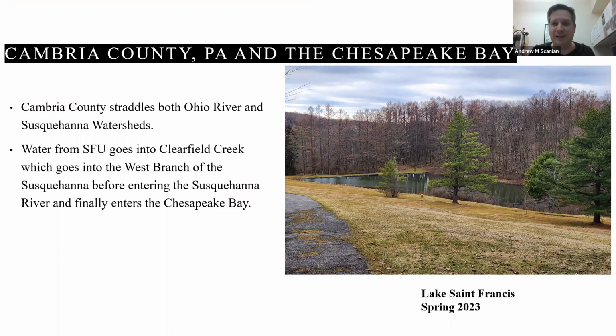So looking at the Susquehanna watershed, I mentioned earlier why I'm interested in the Chesapeake Bay. I think it's an awesome place, beautiful area, love going there every summer. Cambria County is at the edge of the Chesapeake Bay watershed here within Pennsylvania. In fact, Cambria County is actually kind of split in half. It straddles both the Ohio River and Susquehanna watersheds. So where I'm at currently right now is the edge of the Susquehanna watershed within Pennsylvania. And if I were to drive home and live in Johnstown, Pennsylvania, and you know where Johnstown, PA is, that is the Ohio River watershed.